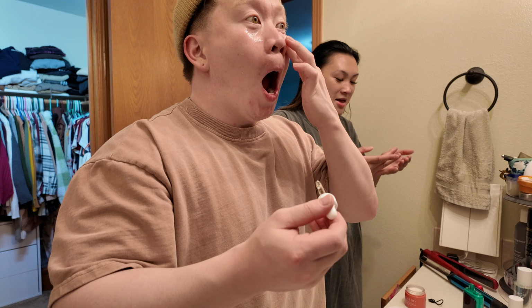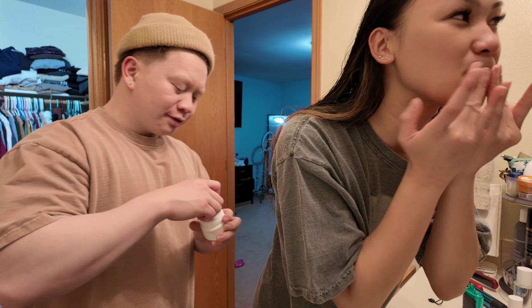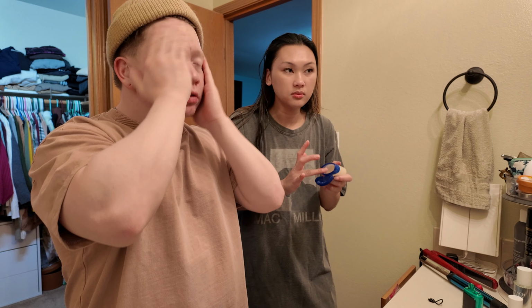Why is my mouth open? Because you need to get... Last one. But it feels good. Oh peach. My god, look at my face! Oh! Look at this. Wait, why do I look... Are you gonna edit this? Because it looks like I'm, like, white. I don't know if it's the lighting. Maybe, but oh my god, she's glowing. This is the peach and lily. There's another ear on your face. Got it. You look so good.